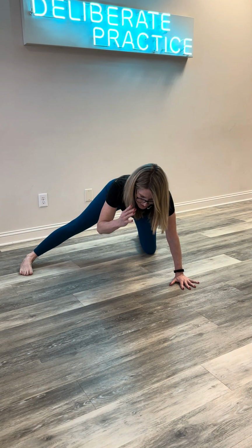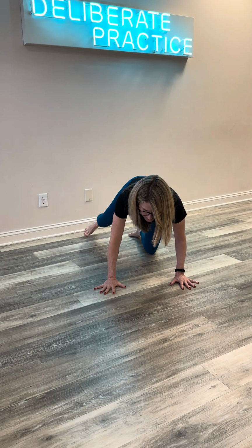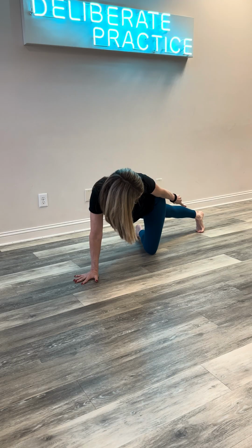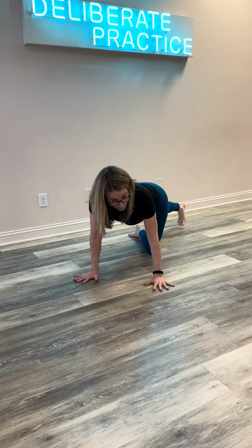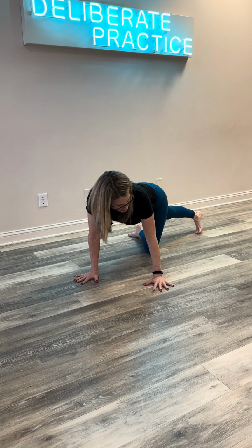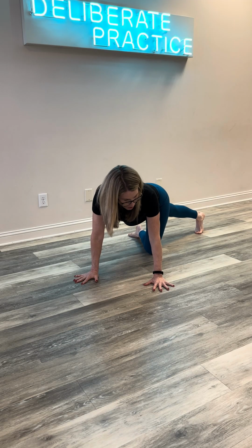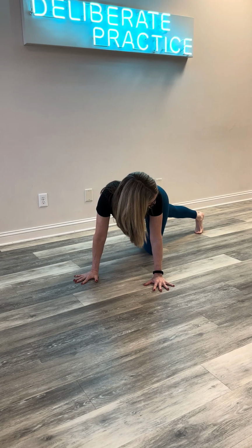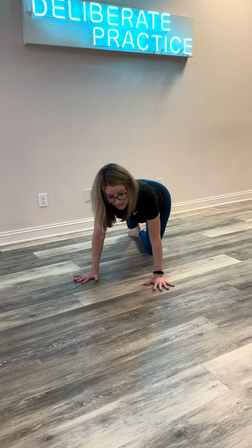Then we're going to take that same leg, we're going to swing it around to the opposite side of our body. Toes tucked under. And again, for some of you, will barely cross back there, and that's okay. Take it where you can go. Look over your left shoulder toward that heel behind you and take 3 nice big breaths. Fill with air and empty with air. After that third breath, come back to all fours.